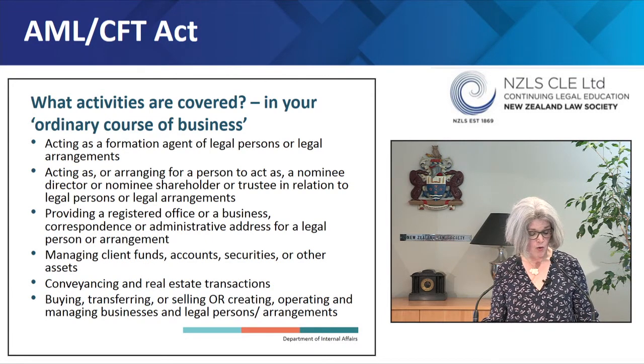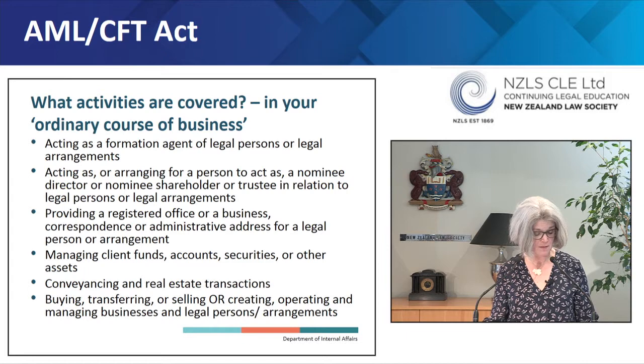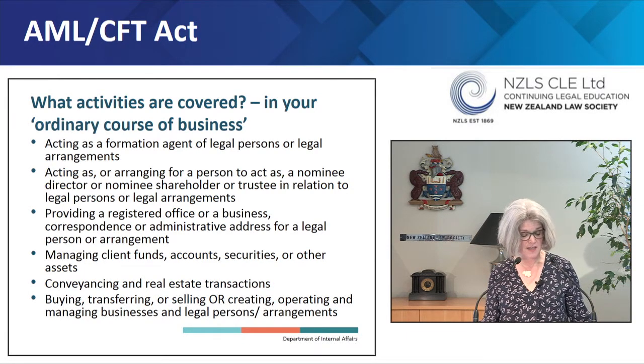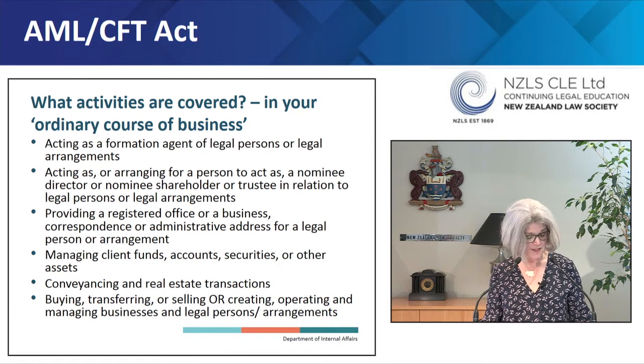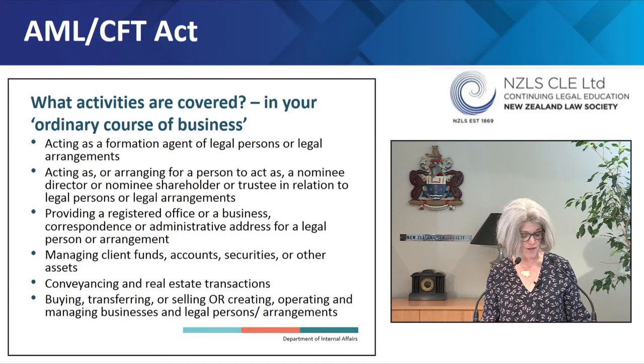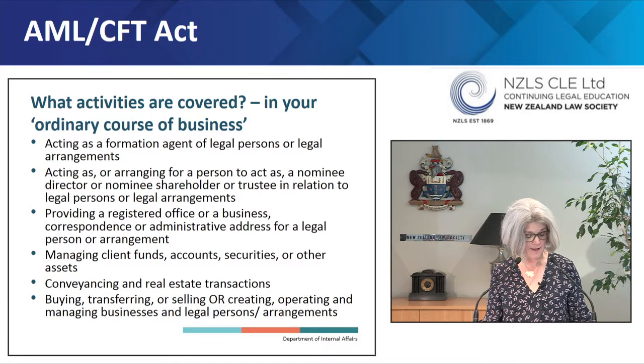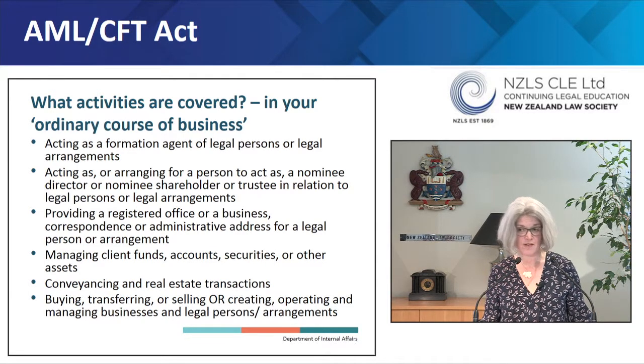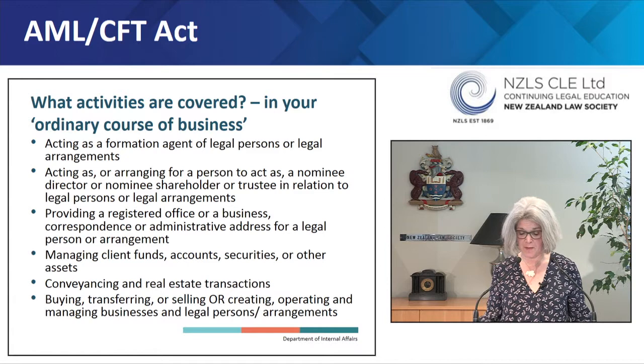Whether an activity is in your ordinary course of business will always be a matter of judgment depending on the nature of your business. Some relevant factors to take into consideration would be whether the activity is predictable, consistent, regular, frequent, whether it involves significant amounts of money, is a source of income, or involves significant resources for your business. It's likely that the activity is in the ordinary course of your business if one or more of these factors apply. And updated guidance on that will also be released in December.